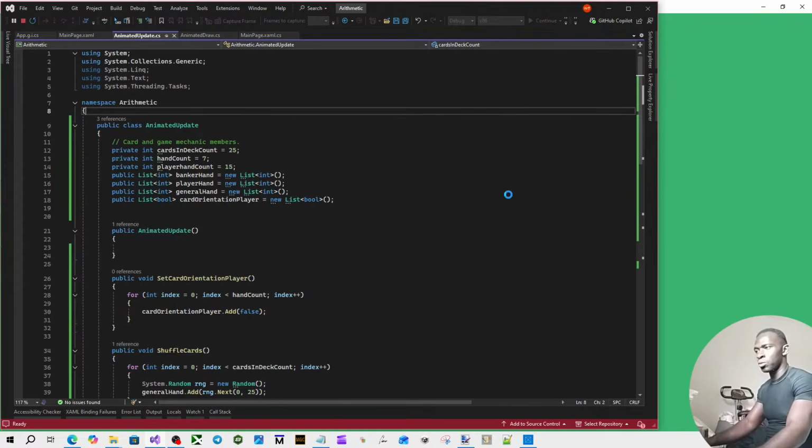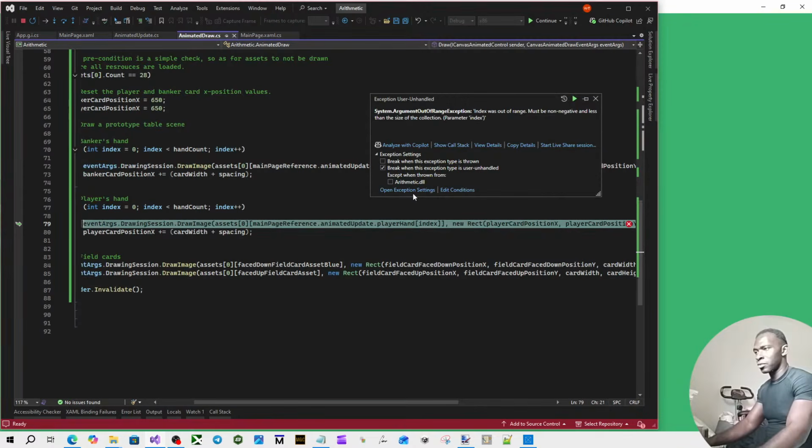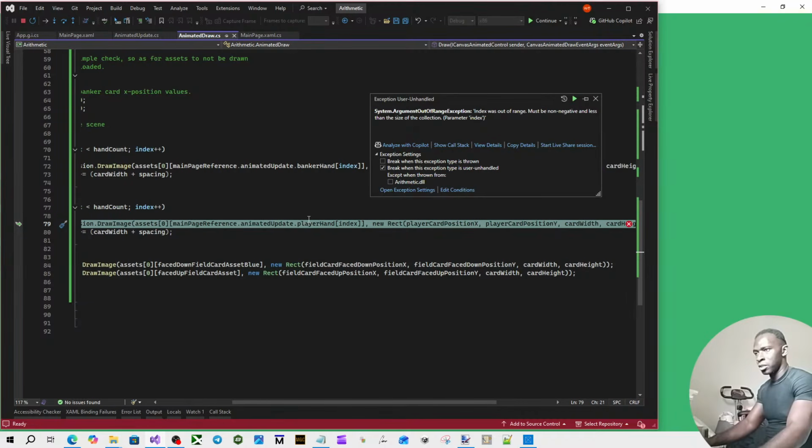So I'm gonna press start game, and yeah, should hopefully initialize the field. Let's see what happens. Might get error. So I think I got error. Nothing showed up. I did something wrong. Ooh, stuff's going on. We're gonna get a few index out of range exceptions. There's nothing in there. It's very strange.